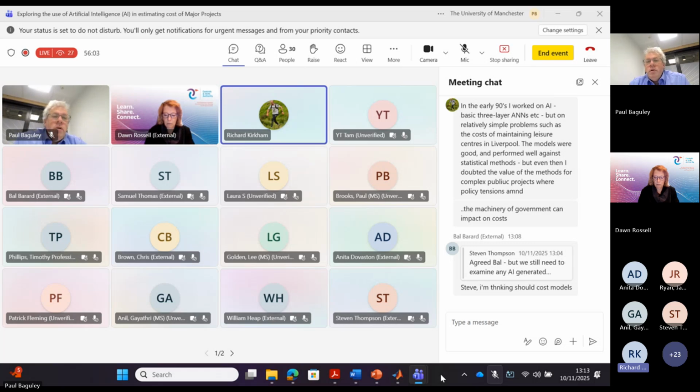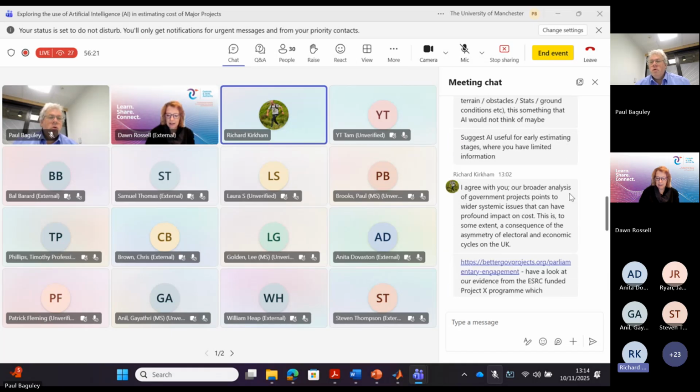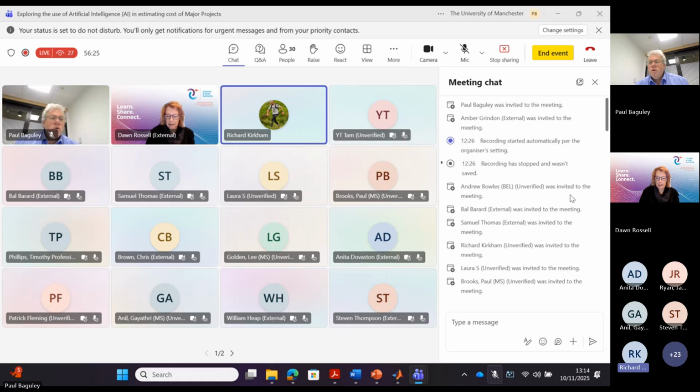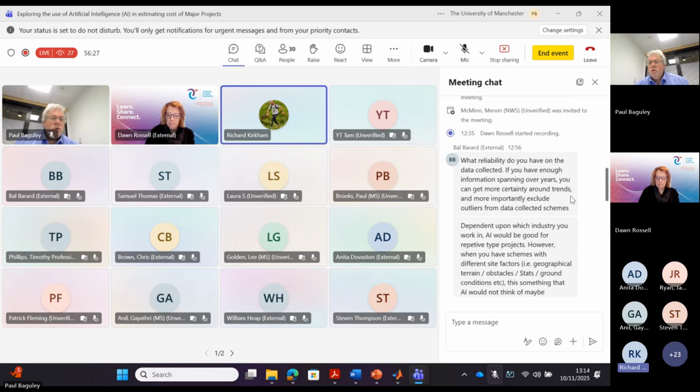But the quality of the data that the Infrastructure and Projects Authority, now NISTA, collect does require a degree of assurance within government departments to make sure that it's of the best quality.